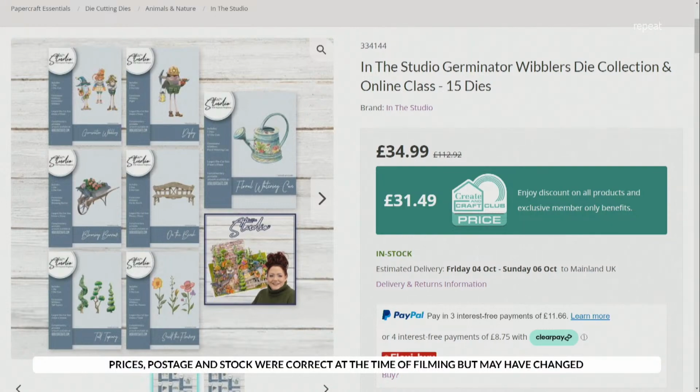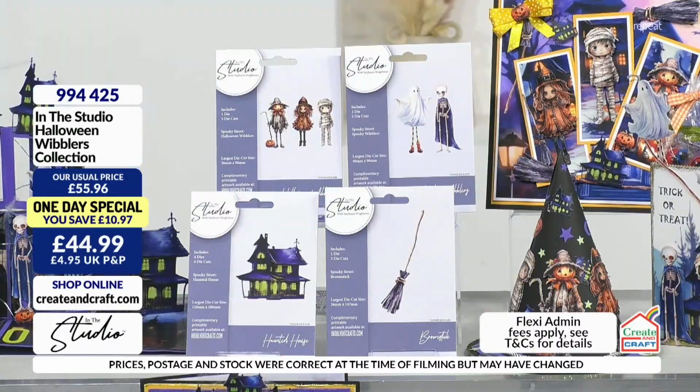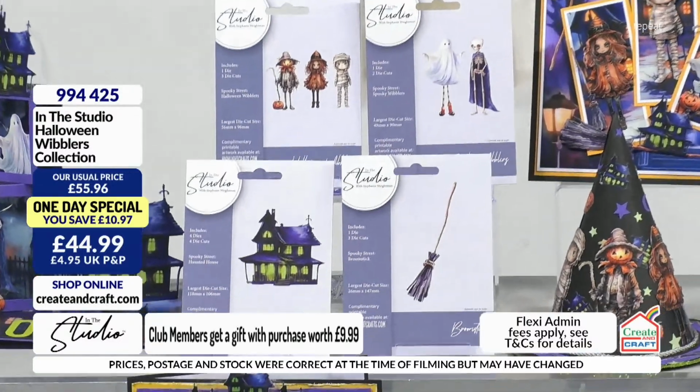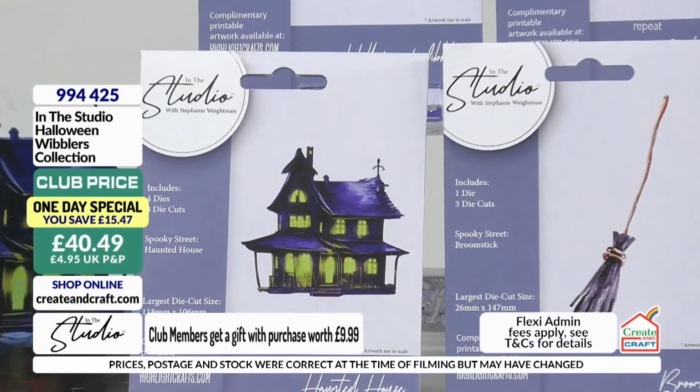I love this. The One Day Special, by the way, is all about the dies. It's a cracking set of dies. If you're tempted by it, do not hang around. So yeah, you're going to get the Wibblers. You see the brand new couch at the top. All these are brand new. The skeleton, the most adorable ghost. Okay, never thought I'd say that. The broom. The house is really grabbing my attention. It's really, really good fun. And you get various different sizes, don't forget too.